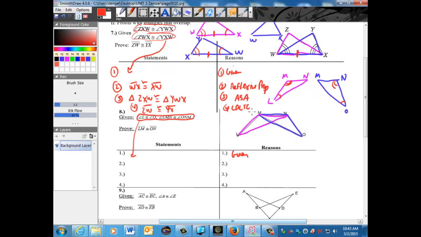Well, hopefully from the drawing you see that MN is shared on both triangles. So we can show this as MN and MN. So we're going to say that MN is congruent equal, and actually I would have to say this backwards. We're going to go NM, and that's going to be by the reflexive property.